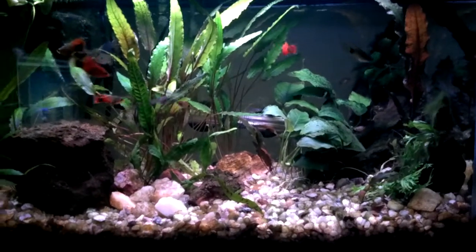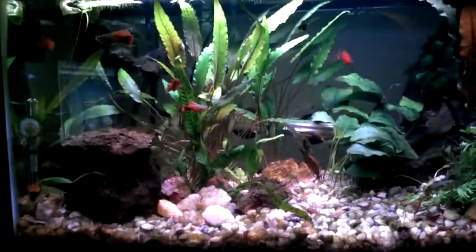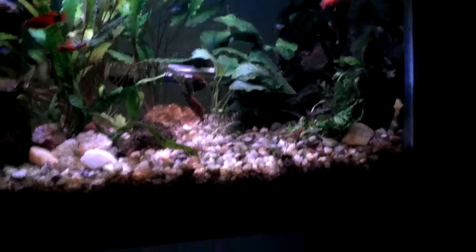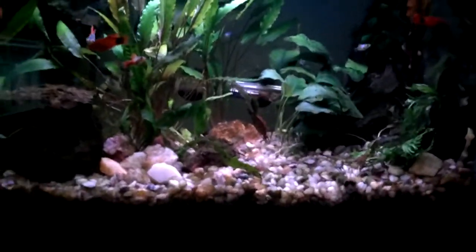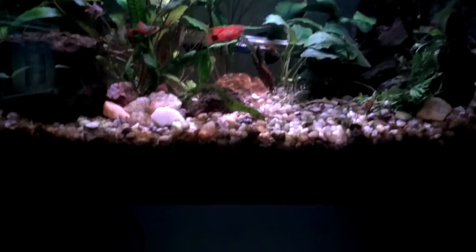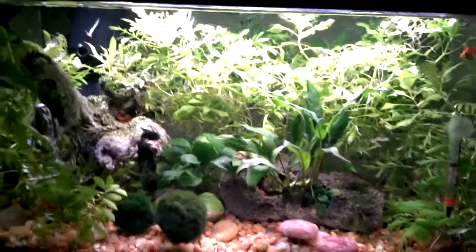So, kind of interesting. This tank's gone through a lot of changes, like I said, because of the heater, and then the lighting, and then I changed out the fish. The crypt is consistent in here. It does do well in this tank. These are both low light tanks, of course, but almost time to change the bulbs too. And there's the other one.